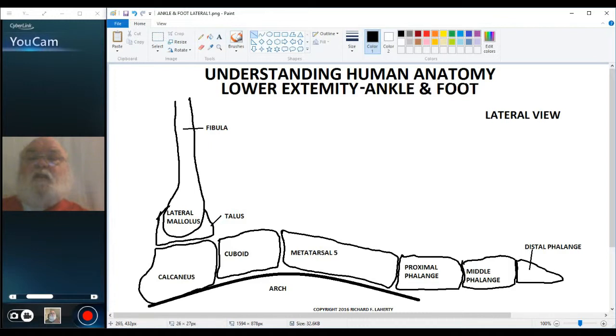Except now I have to draw a line to it. So this is the skeletal anatomy of the ankle and foot when viewed from the lateral side.